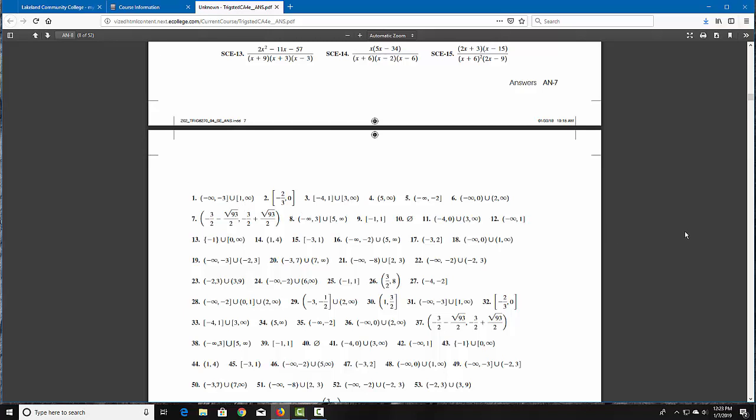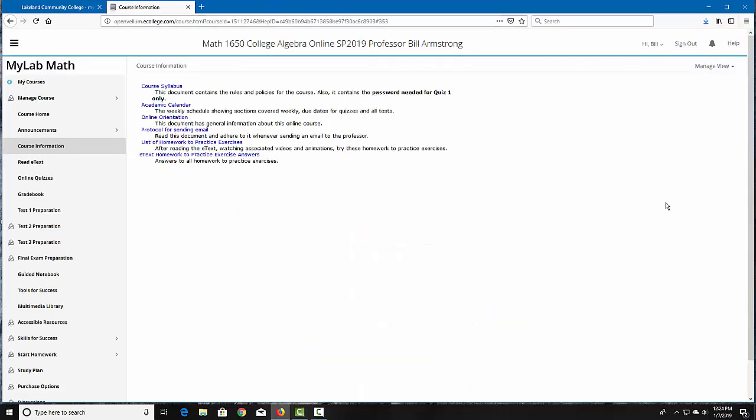So I think if I were a student in this course, what I would do is, when I'm doing the homework in the e-text, I would probably just open this document and leave it opened as a tab. And that way I could toggle over and check my answers. But if you want to print out a hard copy, you can. So one more time, this is the course information tab where you will find the course syllabus. Print it out, have a hard copy. Something really important is in it.